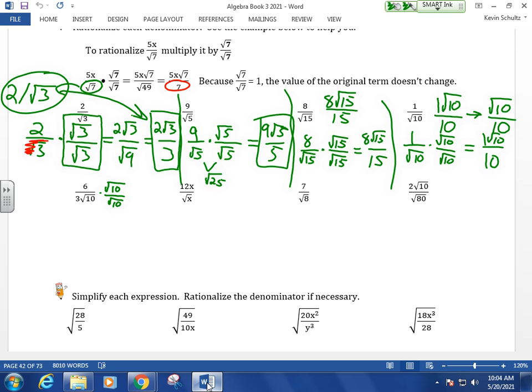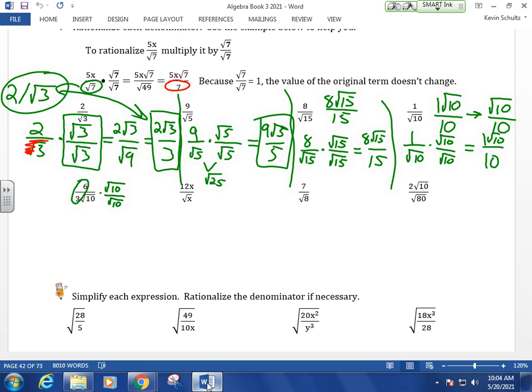Will? You could also simplify your 6 and 3 here, because both of them are outside of the root, therefore they can be simplified, and 6 over 3 would give you 2 over 1. At some point, you'll have to simplify, whether it's now or later doesn't really matter, but at some point you do. Personally, I like to simplify first, because it typically makes your numbers smaller. It makes it just less messy, okay?